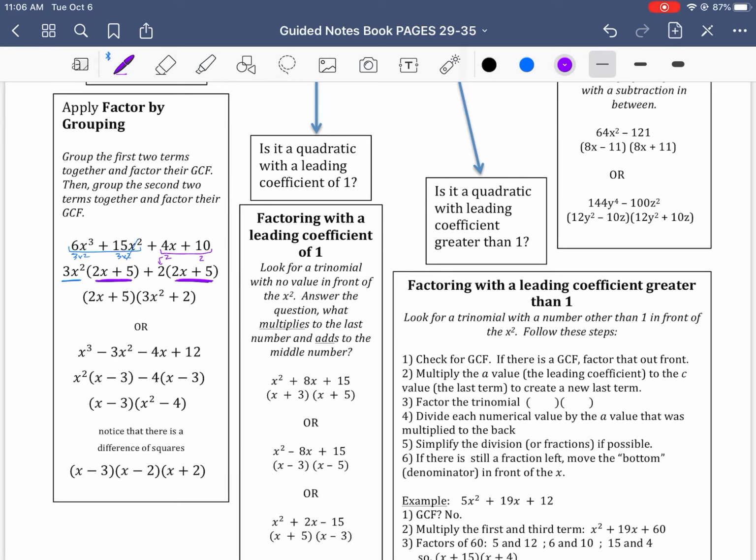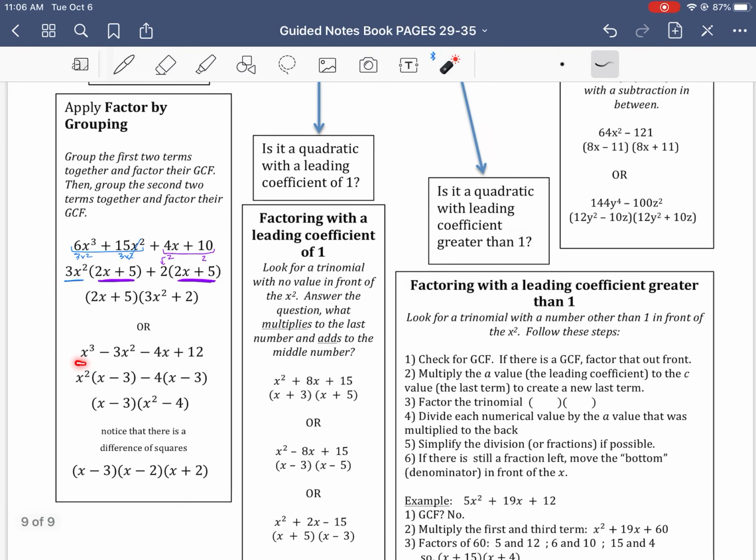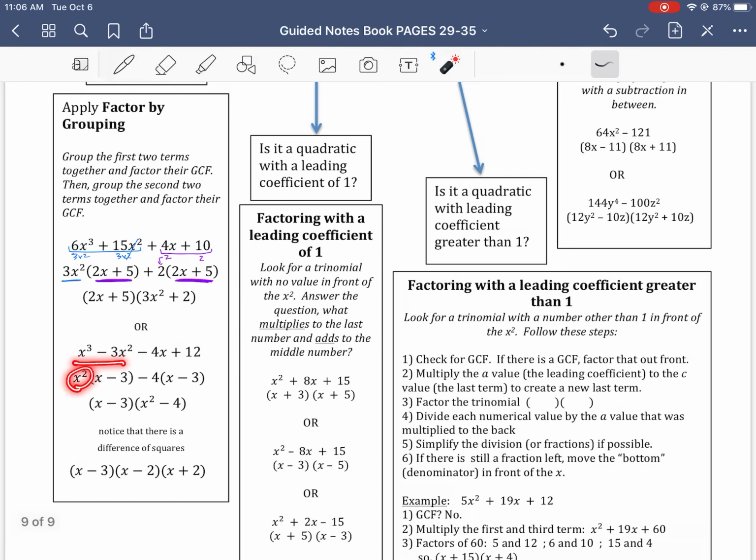So what we do is we almost factor out the 2x plus 5 and it comes out front, and then we put the leftover pieces in their own binomial. Because if you factor out a greatest common factor, right, you put what's left in your parentheses. You'll notice down here they did the same thing. They took out a greatest common factor of x squared in the first piece, greatest common factor of -4 in the second piece, leaving an x minus 3 as the common factor.